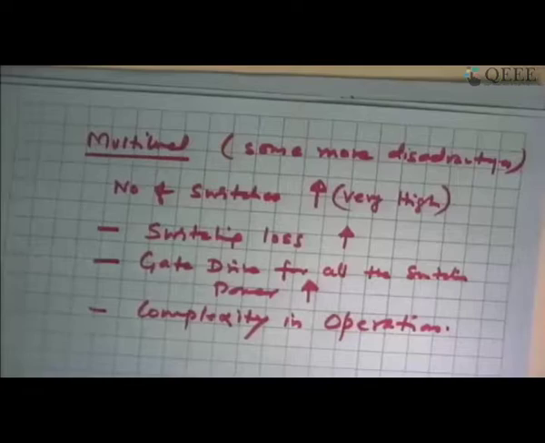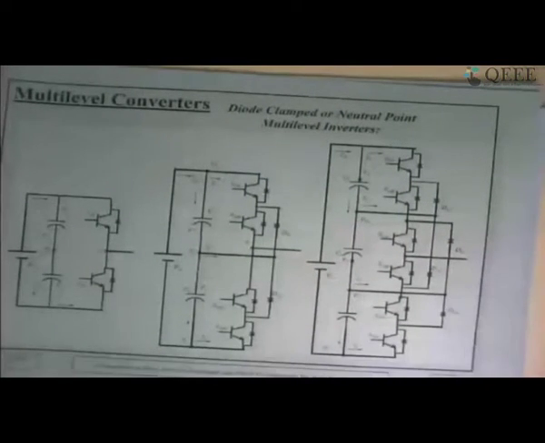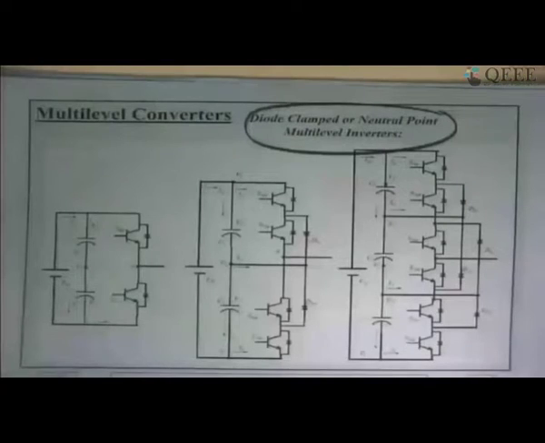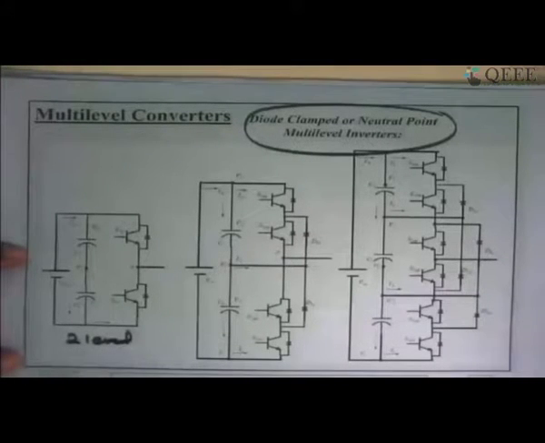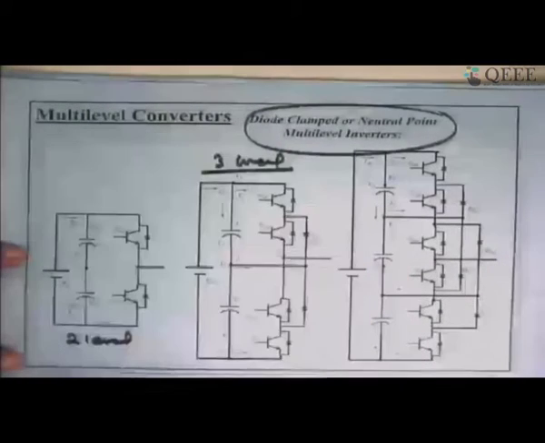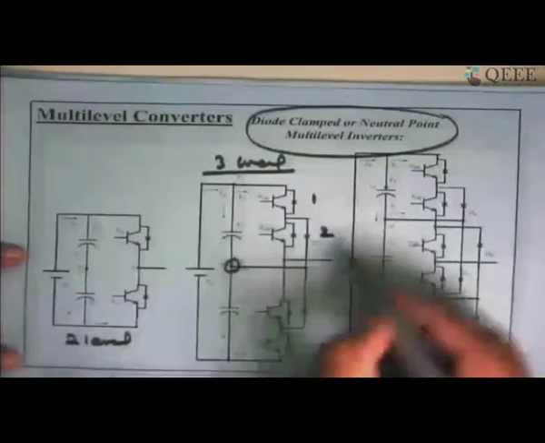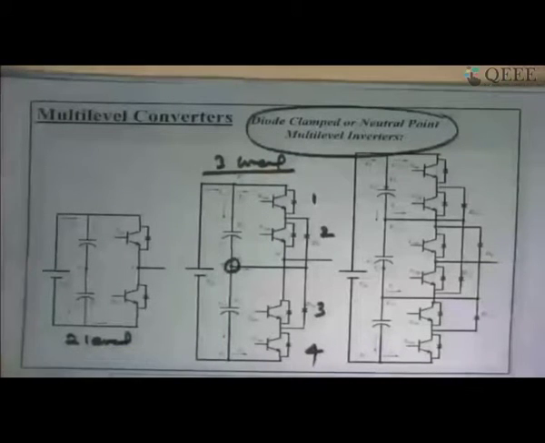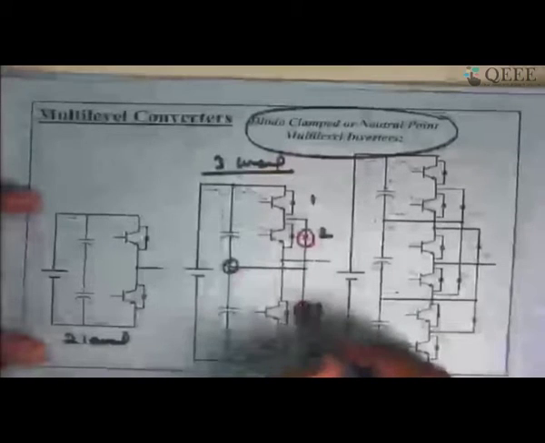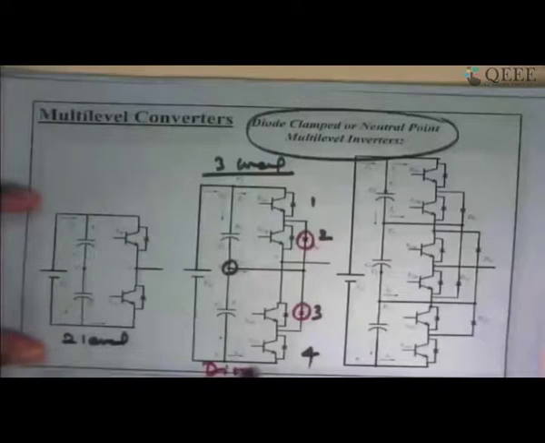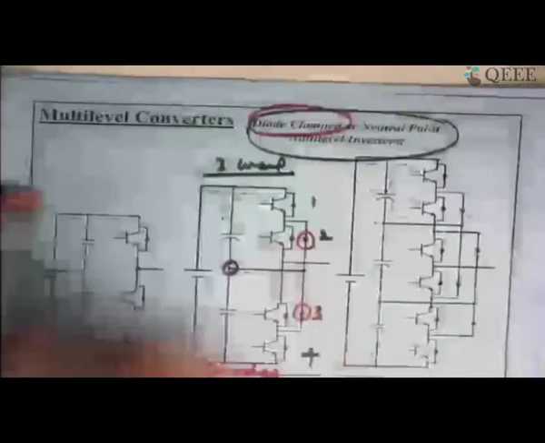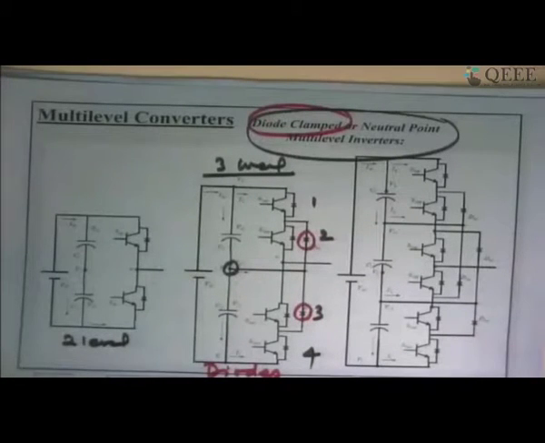So going forward, let us see the second type of multi-level converter. It's called diode clamped or neutral clamped multi-level converter. So this is two level. This is, so you get the middle and connect your four switches, 1, 2, 3, 4, and they are connected by means of these diodes. That's why the name is diode clamped multi-level converter. So how is this configuration obtained?